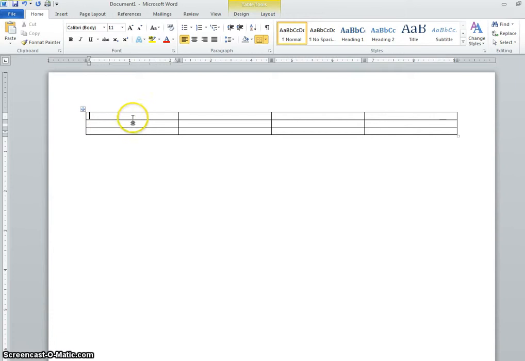In the first box here, I want you to center in the first cell and type school activities. And the next one you can center.